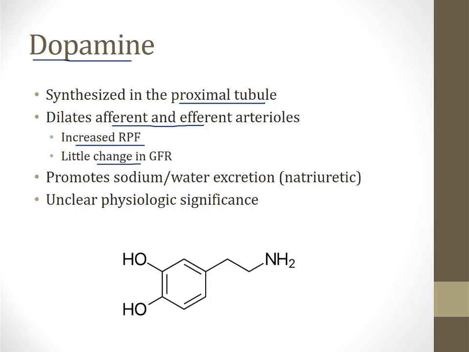Usually there's relatively little change in the GFR. However, on balance, dopamine can slightly promote sodium and water excretion, and it's considered a natriuretic. It's unclear if there's any physiologic significance of this, and in the past, people would sometimes try to administer low-dose dopamine to patients to improve renal blood flow, but it turns out this didn't help kidney function much at all, and it's generally not done anymore in the modern era.